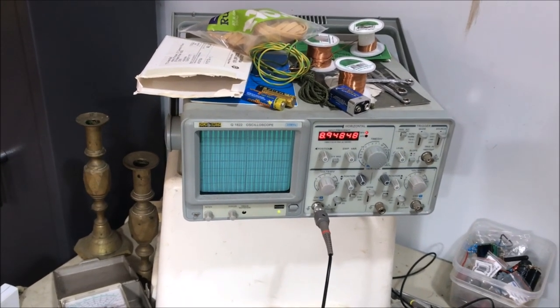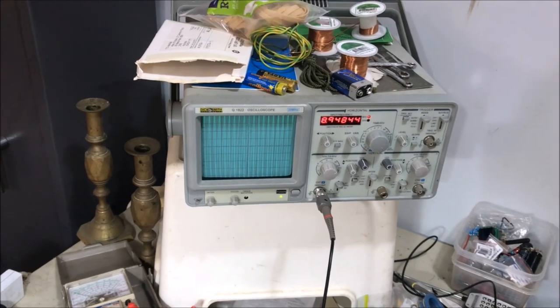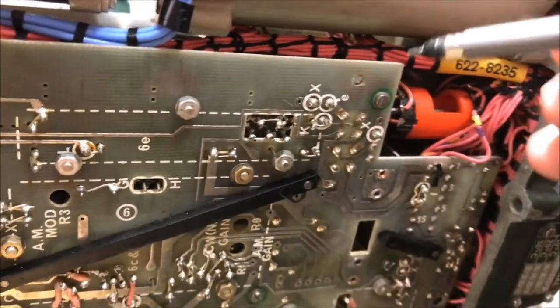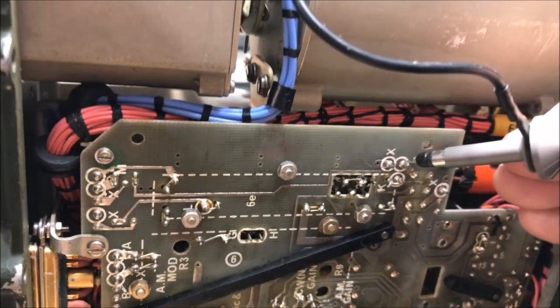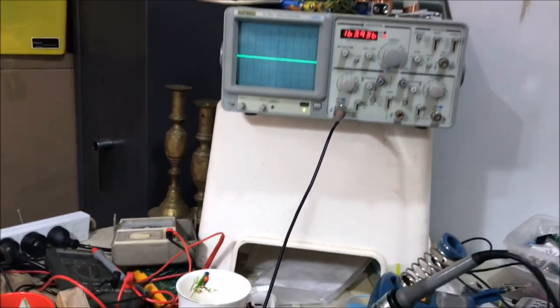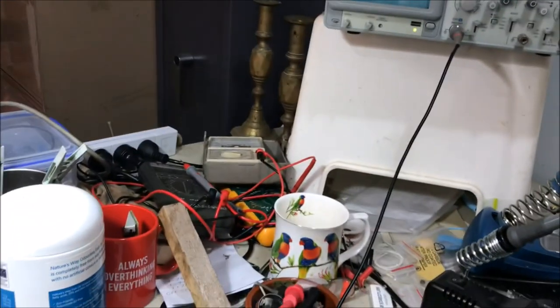So what our little mixer is going to do is mix that signal with the RF signal coming in, and we should end up with a resultant signal of around about 1.75, a complex waveform, and that should be down here on that test point E. Let's have a bit of a look at that. And there it is. It's very faint. I'll drop the scale down on the scope a couple of divisions. We'll have a bit of a look at that.